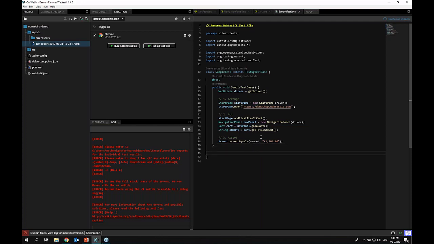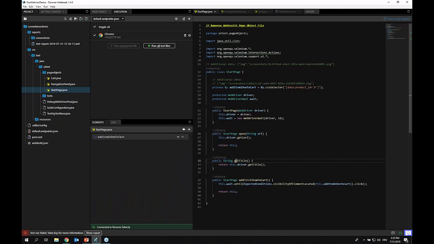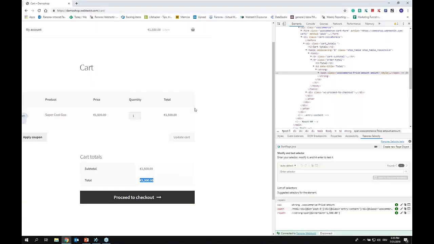So what do we need to add a second item? It's not that much, because we have to expand the start page object pattern. And for this, I will just switch back to the shop. Let's empty this.